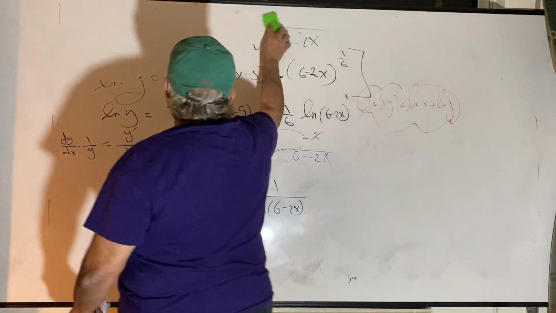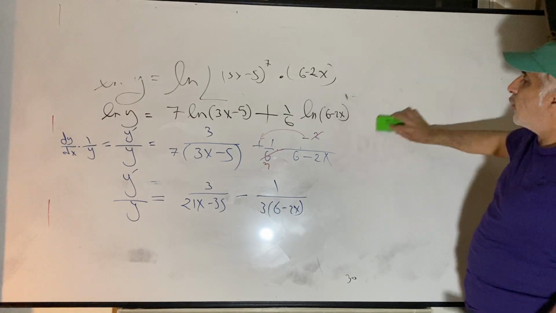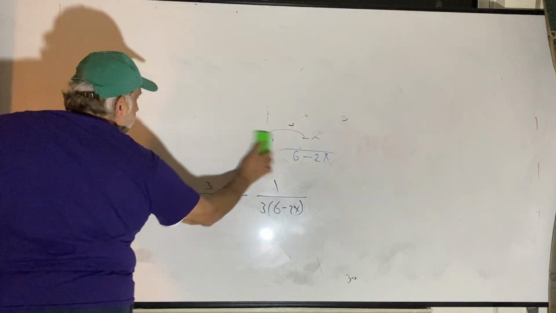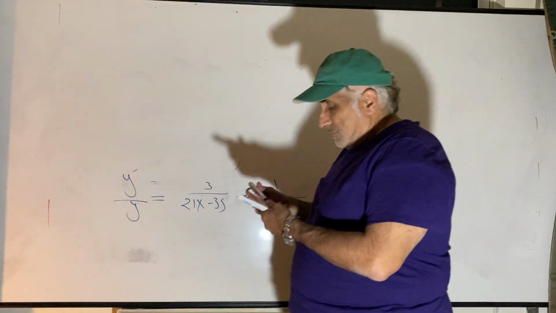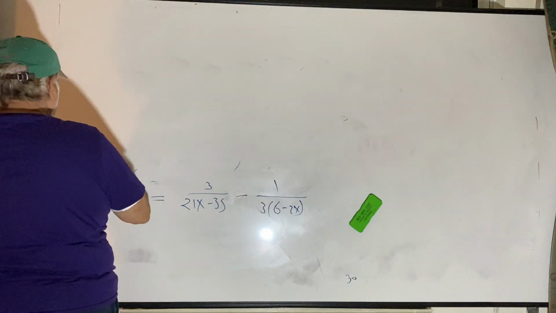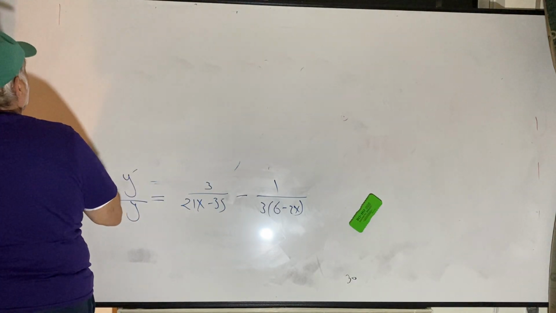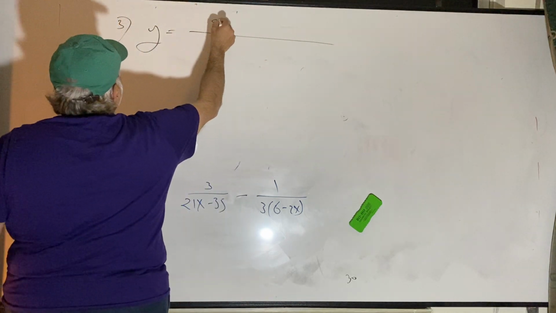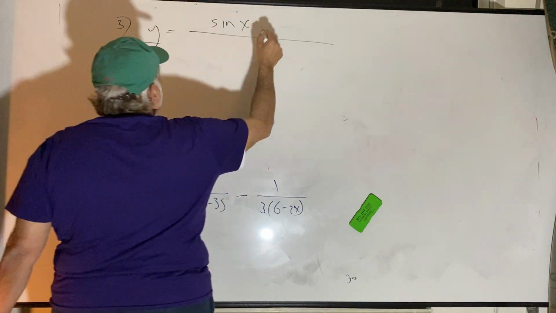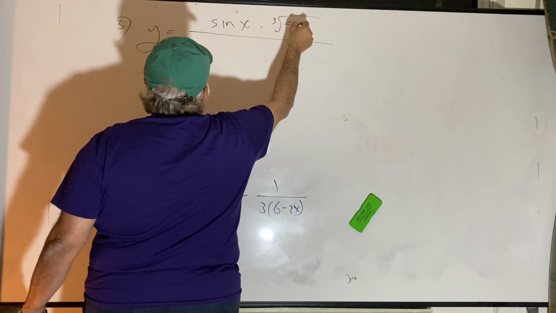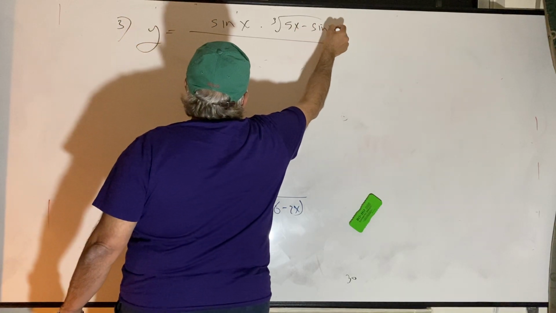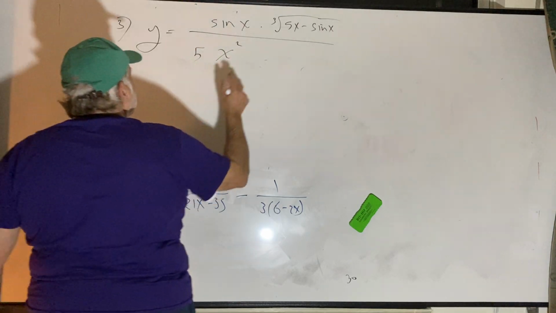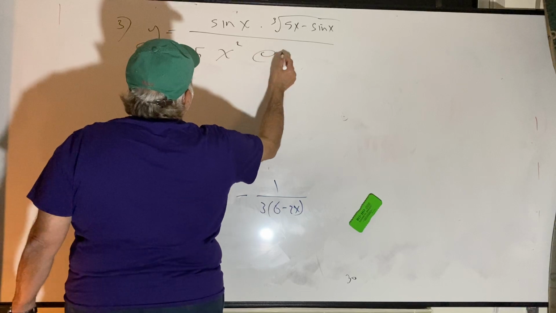Let's give you a third example. Okay, that has it all. It looks so ugly. Remember the first example I gave at the beginning? Now I can do it. What was that? Number 3. y equals sine x times the cube root of 5x minus sine x, over x squared and 5, and what do you like to put in here? Let's put e to the power x squared.